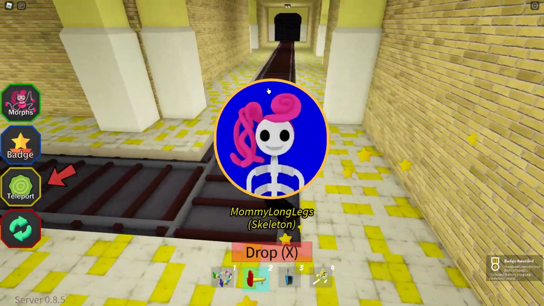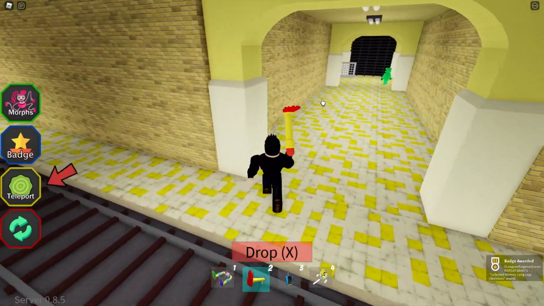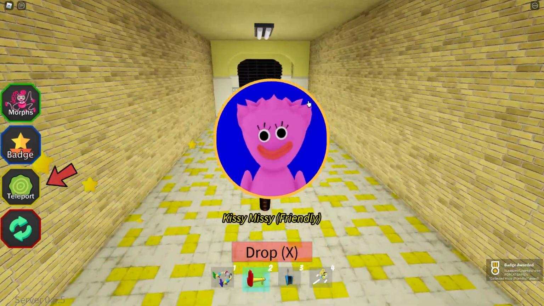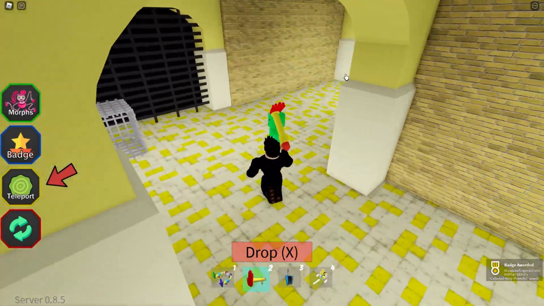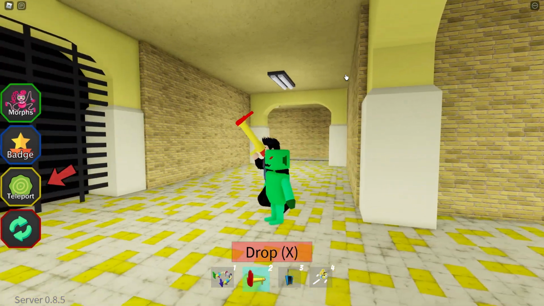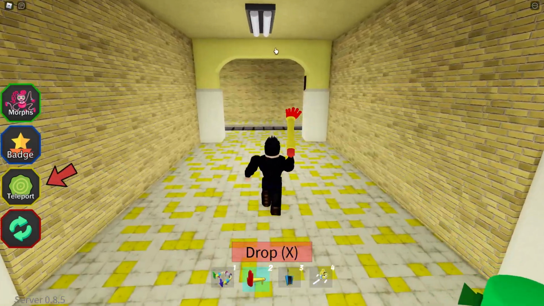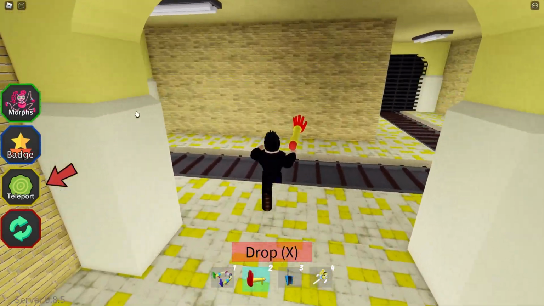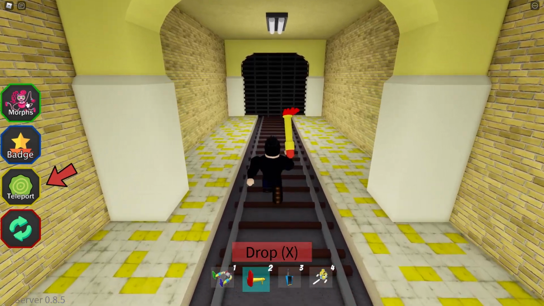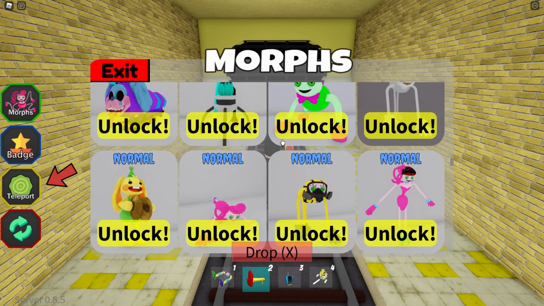What is this? Oh, whoa! We got, like, dried bones from Mario? What is this? Kissy Missy, friendly. What is this? Is that a player? I can't tell if that's a player. I don't know what that is. I need an apple. Did I ever get an apple, ladies and gentlemen? Don't remember. Let's see what else is new, because it said there was 9 new morphs, but I don't know if it was from the last update.